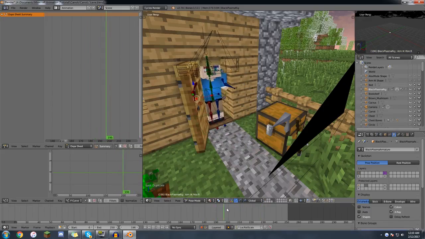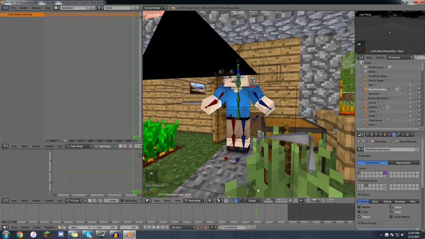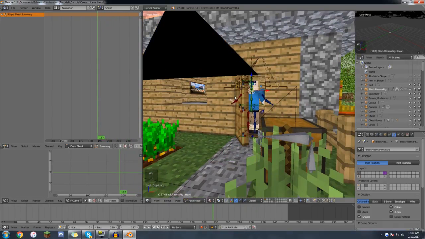But we have him coming up, opening. We'll do the walk later. But let's start actually moving around. Let's pretend he's walking. And I'm just going to start animating some other stuff just so we get an idea.